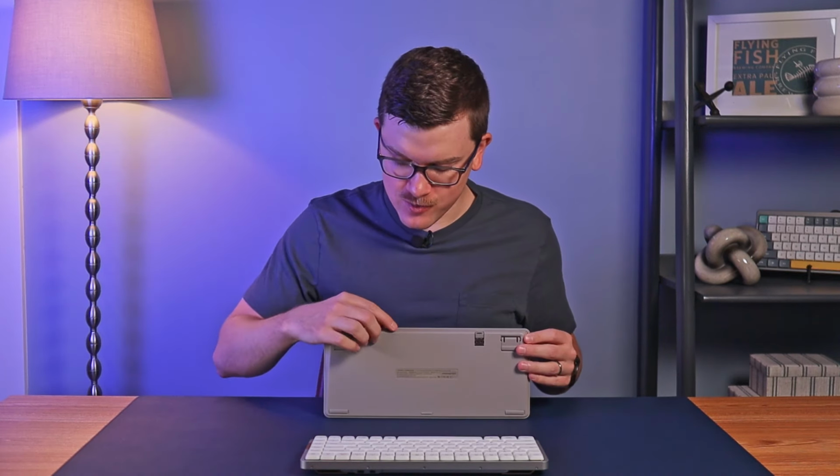Let me actually connect it though, because one complaint that I have had in the past with volume knobs is the challenge of getting them to fine-tune your volume versus kind of jumping up and then jumping down. So let's see whether this has a similar issue. Okay, so we've got it connected now. Let's adjust our volume. Yeah, it's the same problem I've had in the past. Macs don't have many volume increments. When you're dealing with a PC, you've got 0 to 100 volume. In the Mac world, it just goes up by bars, and there's only probably a dozen or 15 of them or something like that.